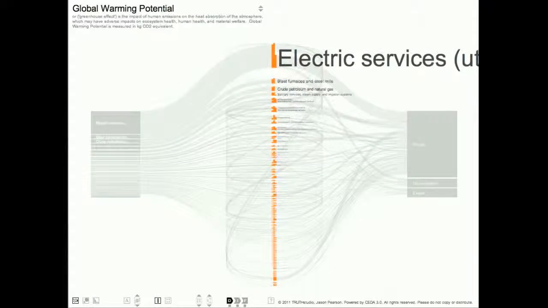The default view organizes all 480 sectors in the economy as a vertical stack in the center of the screen. Each of the irregularly shaped orange blocks in the stack represents a single sector, and each line represents the annual flow of goods and services from one sector to another.